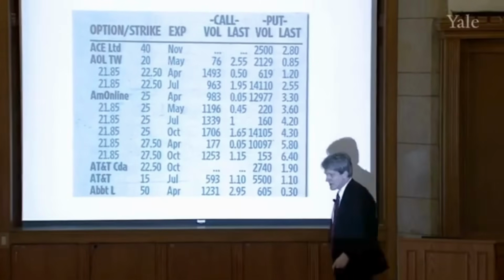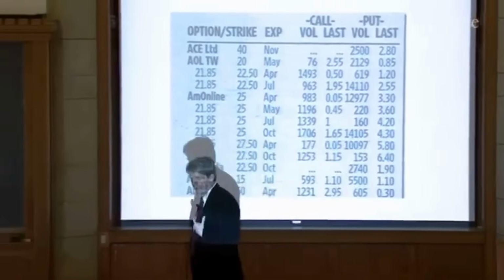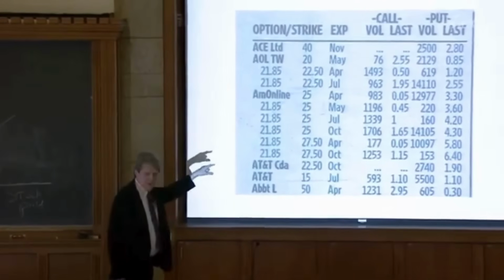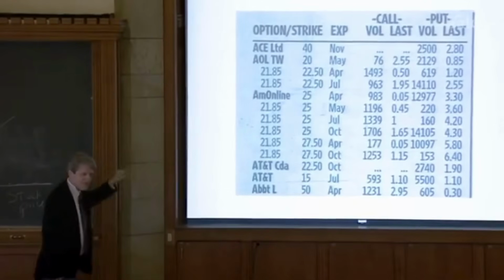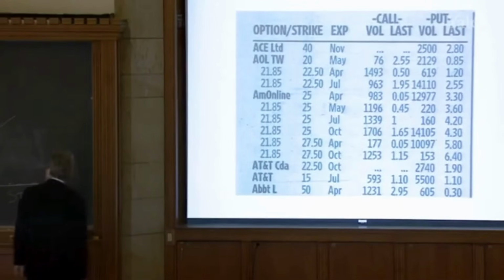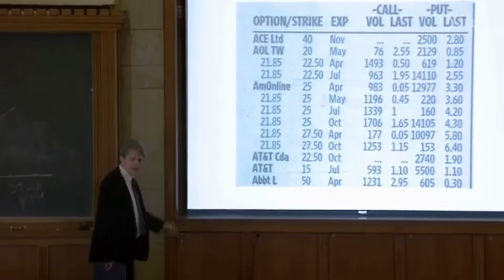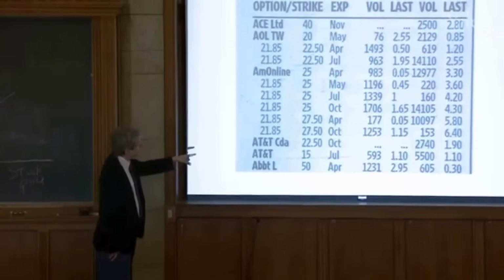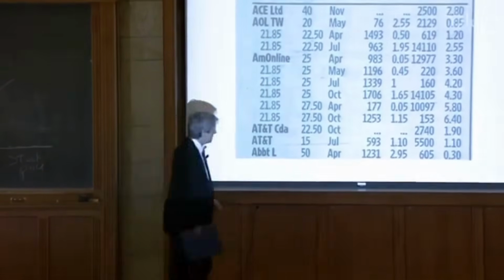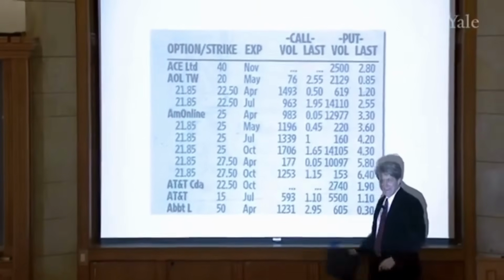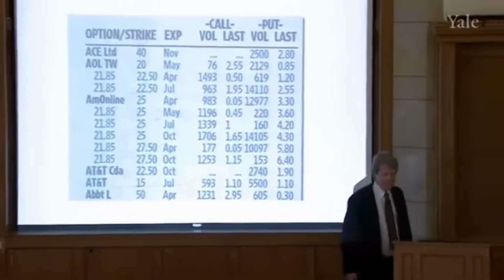I can't do the arithmetic in my head, but it may not hold exactly because these prices may not all have been quoted at exactly the same time, and there's some transaction costs that limit this. Do you see that now? Because of the put-call parity relation, the Wall Street Journal didn't even need to bother to put the put prices in because you can get one from the other.